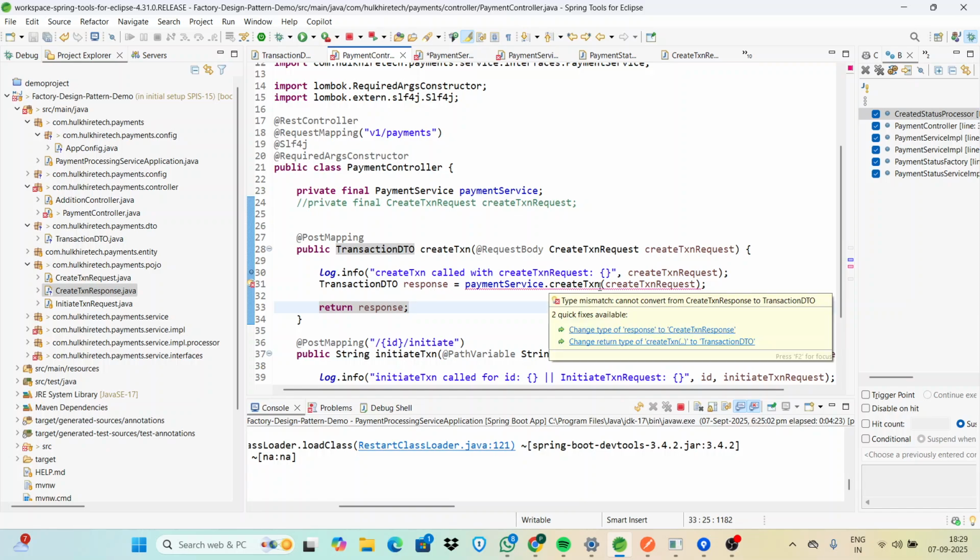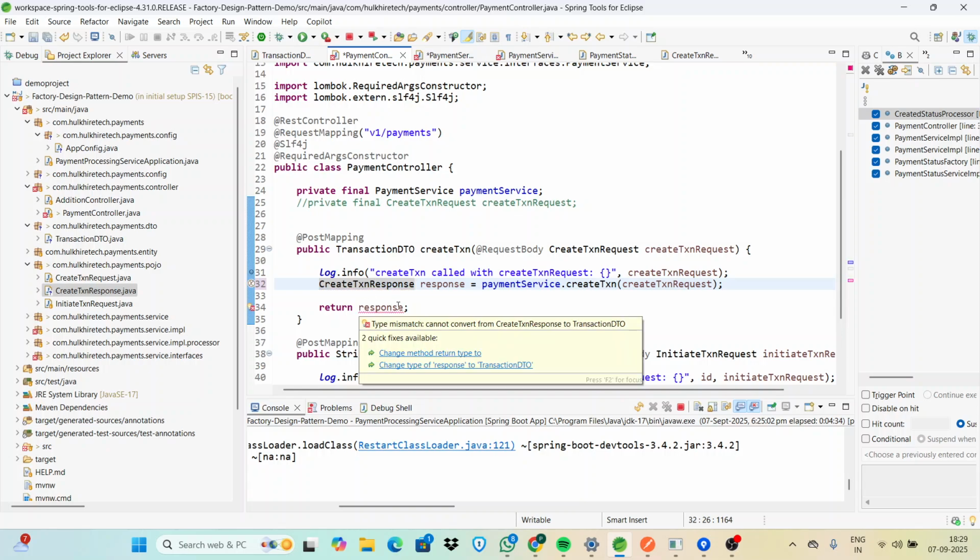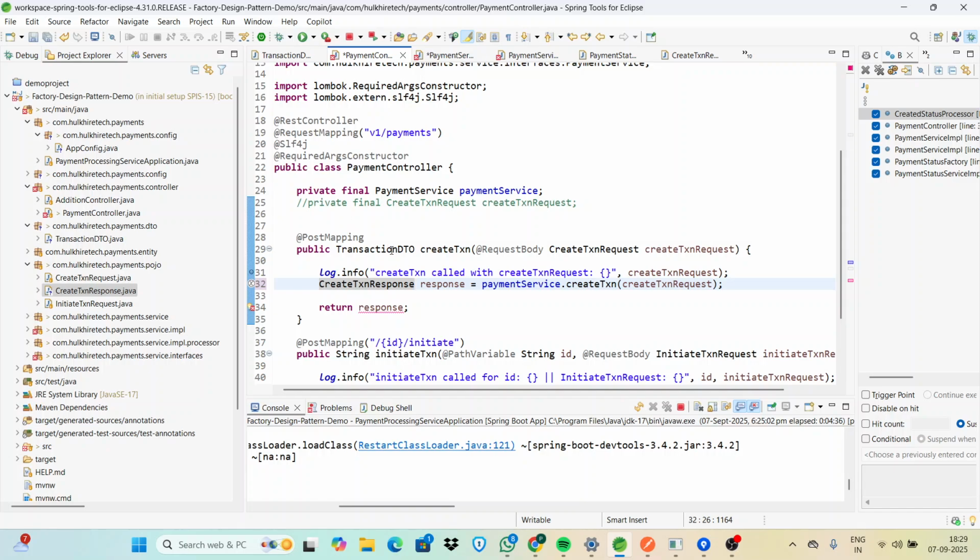This create transaction returns the response as the create transaction response object. So we have to update this also. Let's save it.